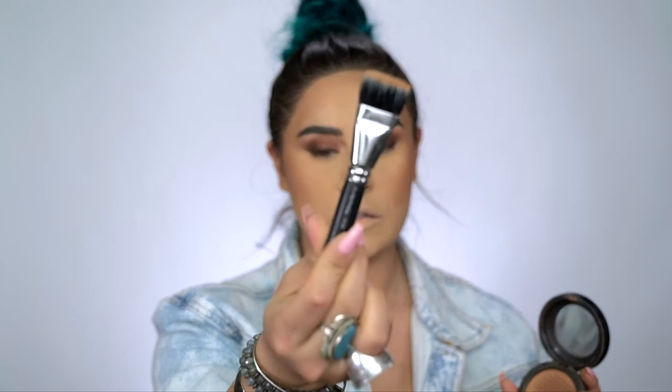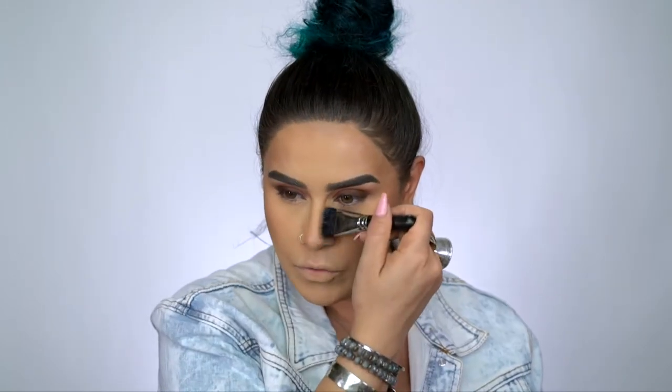I'm gonna go in with the same Give Me Sun, and I love this brush. This is a MAC tiny little 197-ish brush, and I'm gonna warm up where I would normally contour my nose. I want to warm it up a little bit before I go in and contour because I want everything to be seamless and blended in. One nose job coming right up. And then cut it. You need to cut it.